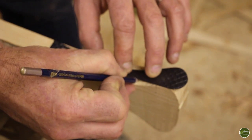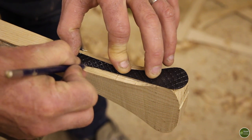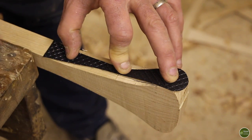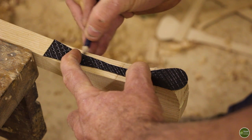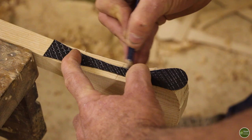I'm using machinery that I've got. I'm a carpenter and joiner, so I have this stuff. I have a workshop, and I have access to a much bigger joinery workshop as well. If you haven't got access to these things, you can still do this. You can cut all of these things by hand if you want to, the shaping and things.